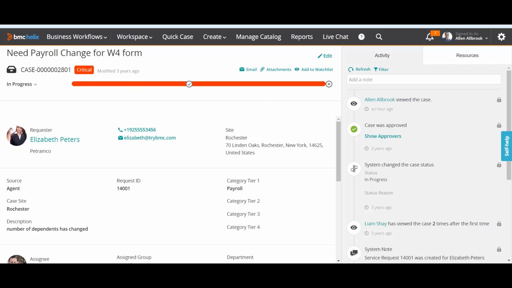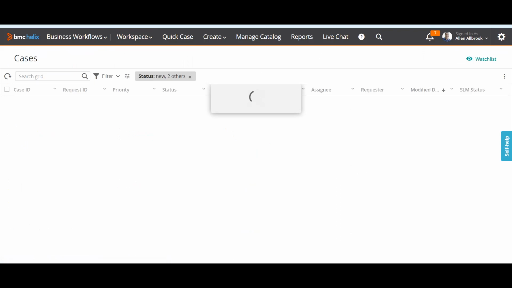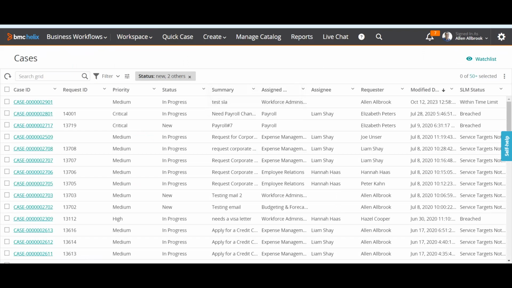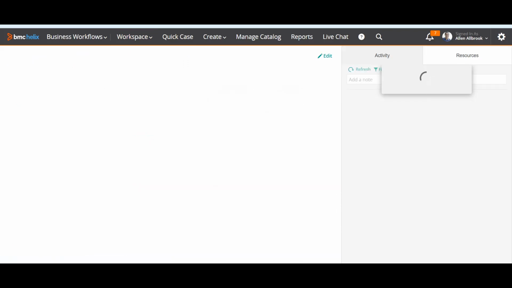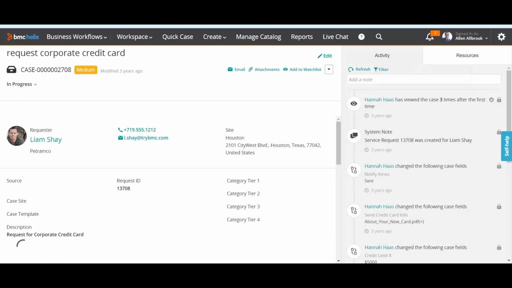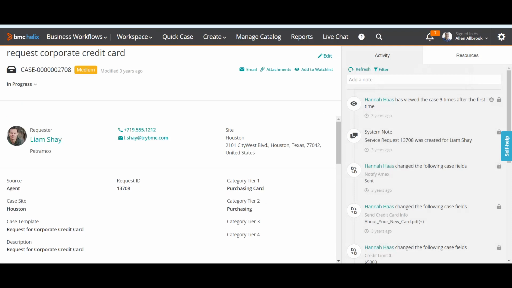So you can see here there is this bar, but now if I go back to the cases and let me open some other case. Let me open this one. Okay, so here we don't see any bar. Today, I think people who know service targets, service level agreements, operational level agreements might have got an idea what we are going to learn. So yes, today we will learn the SLM and it is related to case management.